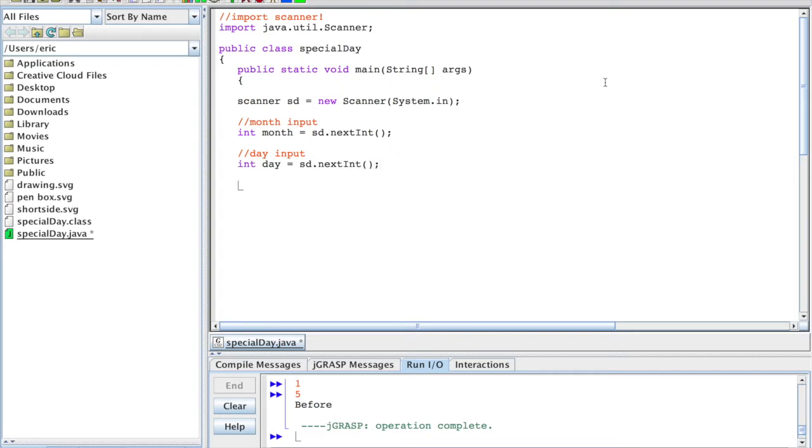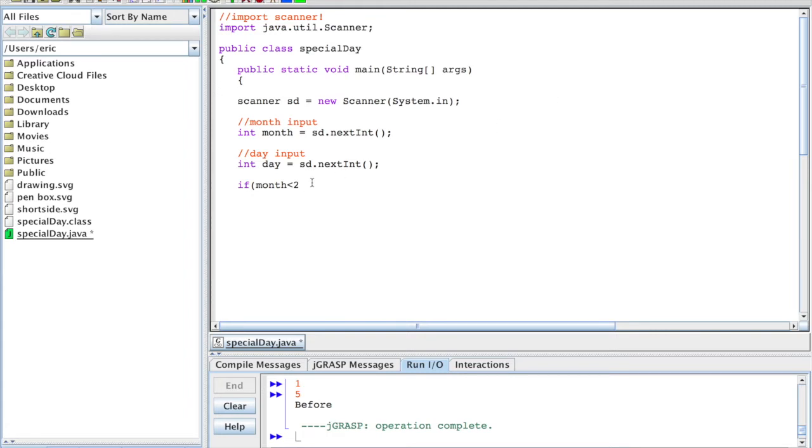So I'm going to start off and I'm going to move from before to after to special. So if our integer month input, month, is smaller than 2, which means that because we go from 1 to 12, it can only be 1. So if our month is January, it doesn't matter which day in January. If it's in January, it's obviously before February 18th, so we know that it's going to be before.